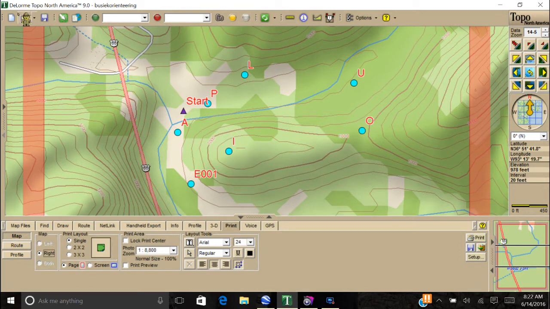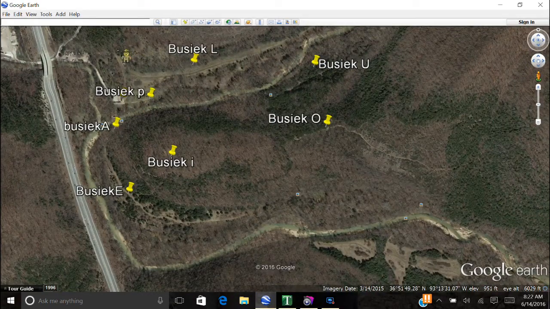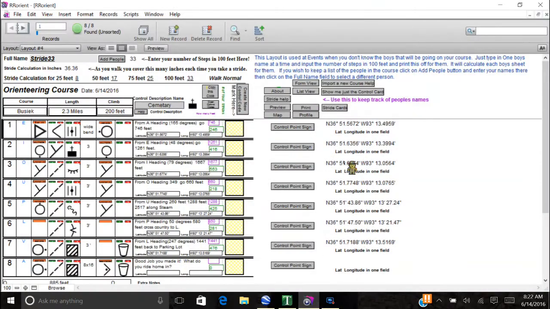Along with that, I use a program called Topo USA, and it's by DeLorme. Excellent program if you do much hiking, backpacking, and you want to know what the trail actually is going to look like. This does profiles, measures, it imports and exports to GPS units. It's about $100, and it's an excellent program. Along the same line, I recommend using Google Earth. You can zoom in on your place, drop a point, measure between points, and it's very handy for creating that as well. So let's go back over here and talk about the program.